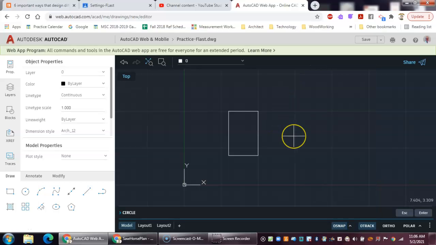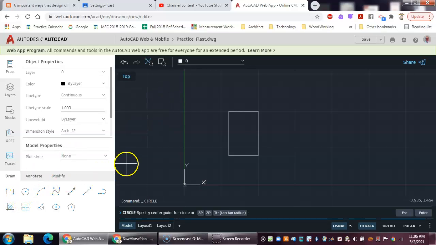Now, if I wanted to do a bunch of those, the easiest way would be to go right back in the settings. So now I've got my object snaps turned on. So I'm going to come right over here. Notice the circle. We're creating a circle. So let me escape for just a second. Let's go back for a minute and see what that first command is when I create a circle. And remember, anytime you're in a command or you're not sure, just hit the escape button twice to make sure that you're out of it.